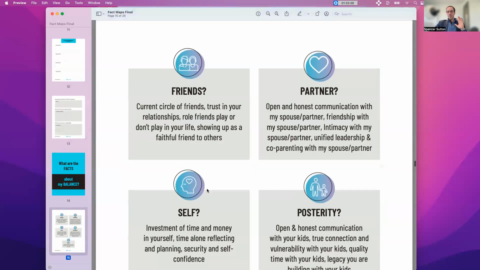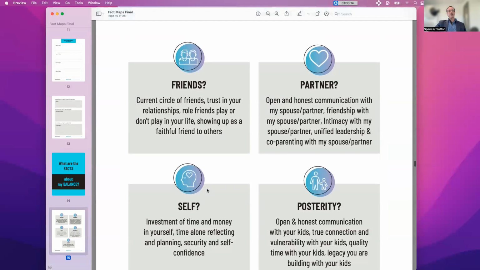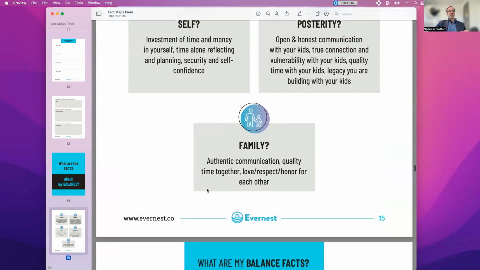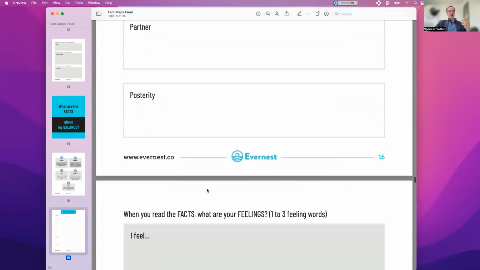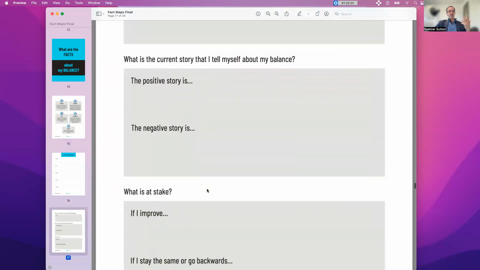Then balance is all about your spouse, partner, could be close family. If you have children, it's about your children. If you're single, it could just be about family relationships or other relationships that are important to you. So you don't have to be stuck in a box. It's just being super honest about where you are with all of that. You walk through those questions, and then you set targets.